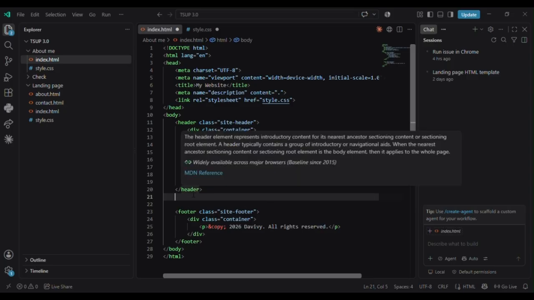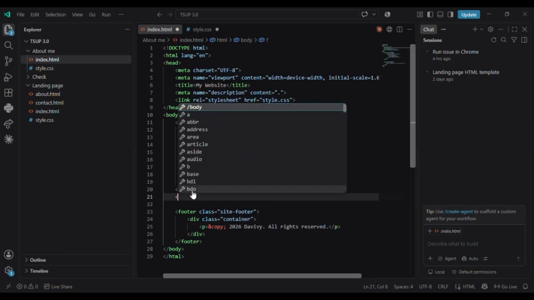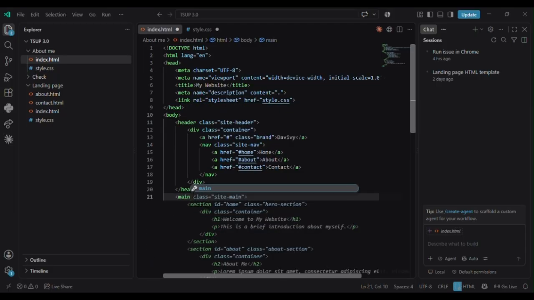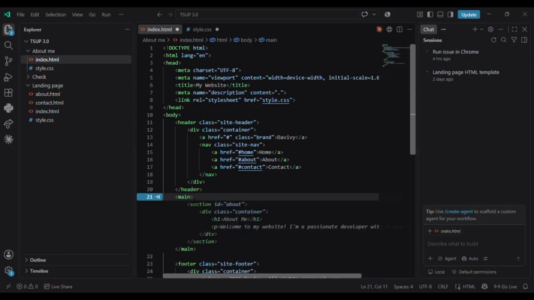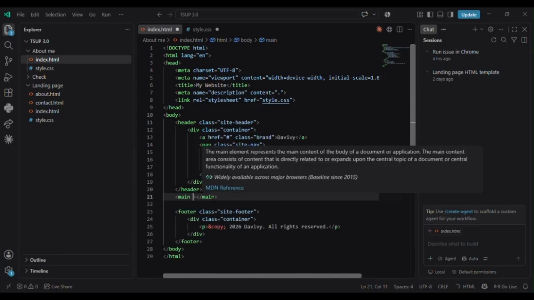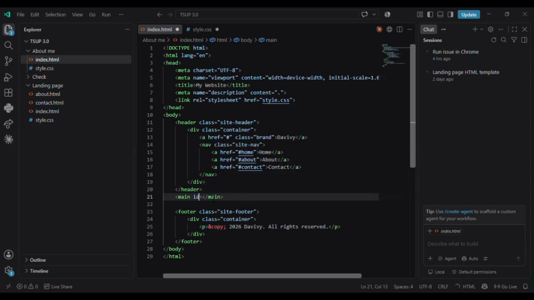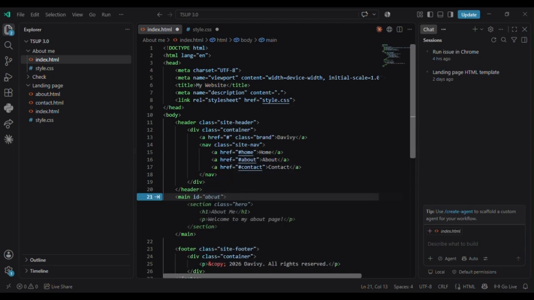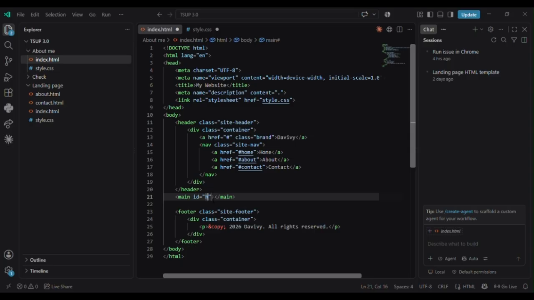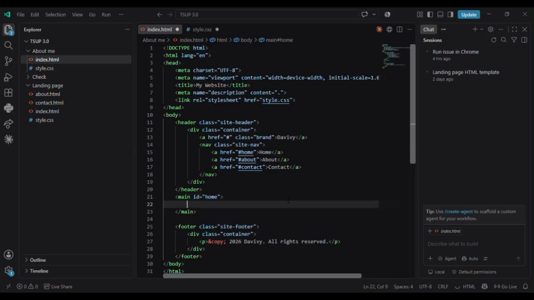So we open our main section. Our main section is more like the main contents and everything that is in the landing page after the header section. So we start writing main, we close it. We're still supposed to add stuff here. We do id equals home. So when we click on home, it takes us back to this very point, it takes us back here to home. So it's still the same.